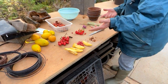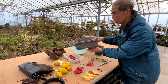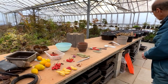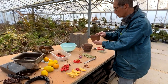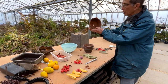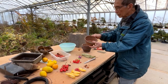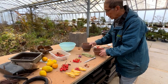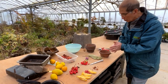You can use any type of pot. You can use ordinary plastic bonsai pots. You can use ordinary flower pots. You can use seed trays. But I'm going to use these Japanese clay training pots because they're nice and heavy and dense. And also because they have large holes, which means you get very good drainage. You don't want the seeds to be standing in water, because if a pot doesn't drain, it will be waterlogged and the seeds could rot.